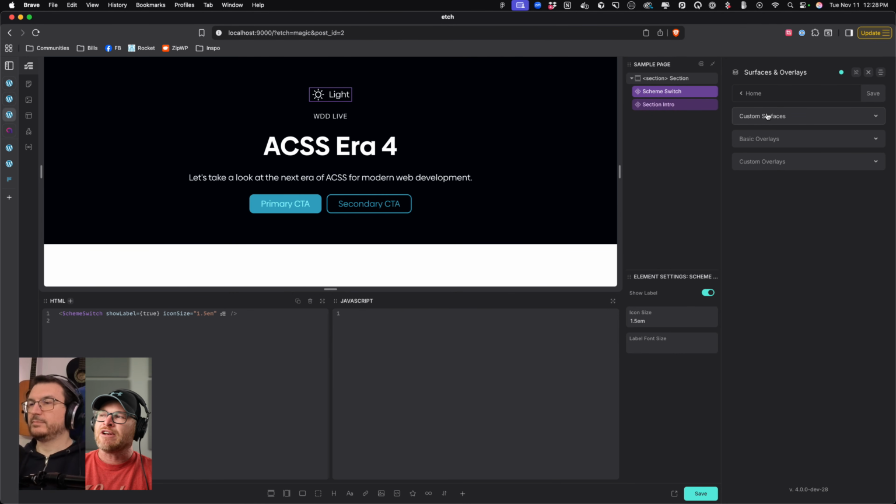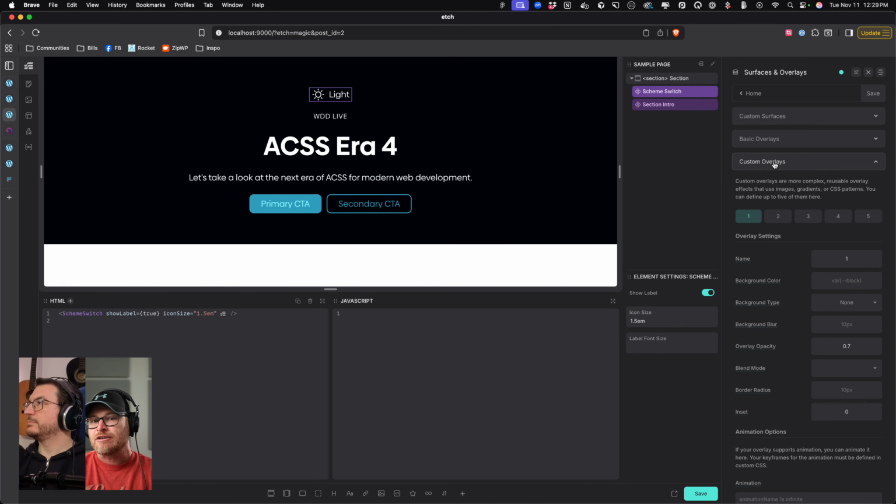And this is an example of another area where this would break. If you use surfaces and overlays, perhaps, depending on how you set them up and configured them, they could potentially break if you try to upgrade them, right? And making this backwards compatible, there would have been so much baggage involved in making everything backward. That's why it was like, no, there's too much stuff changing, and we don't want all that baggage going into Era 4 with us. We want this to be light, fast, like screaming fast, hyper efficient. That's why we did things the way that we did. But you now have custom surfaces and custom overlays separated from each other, right?